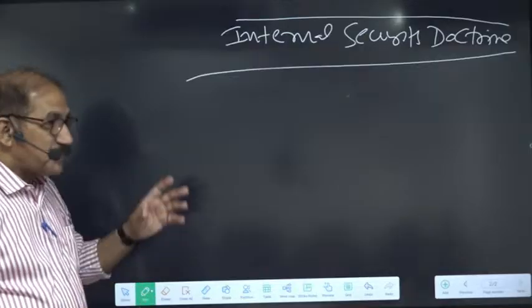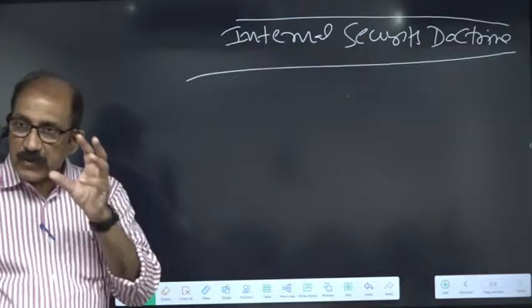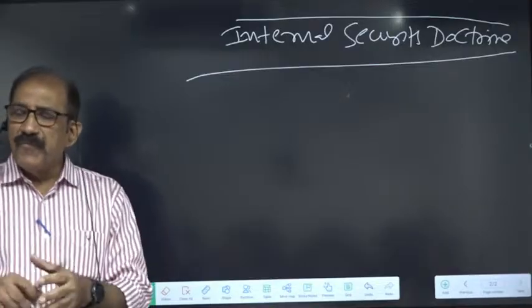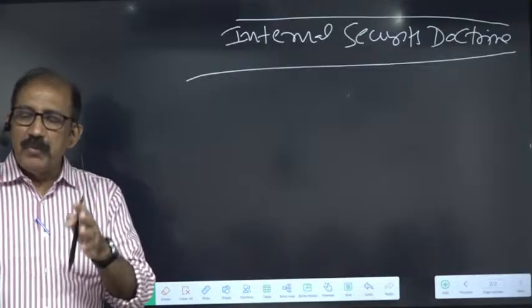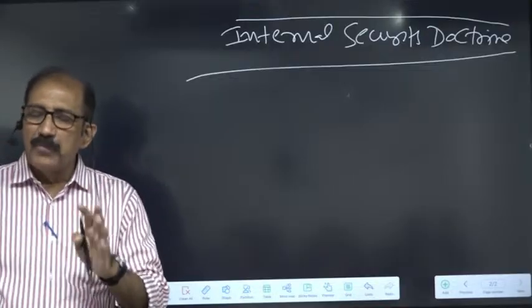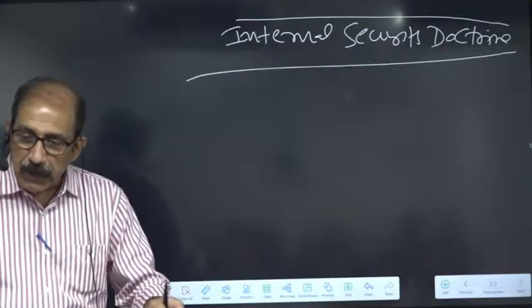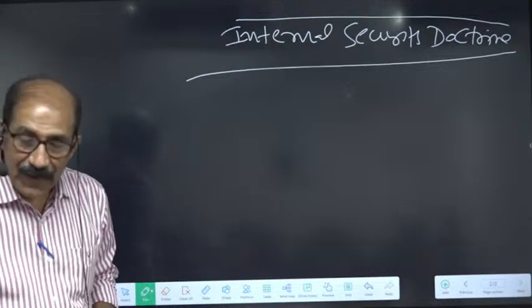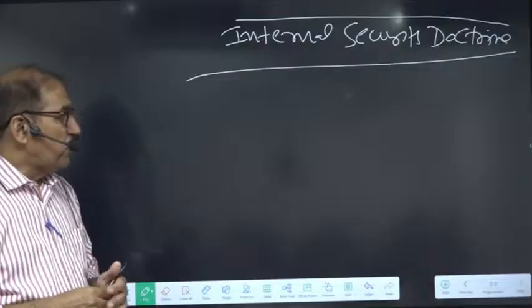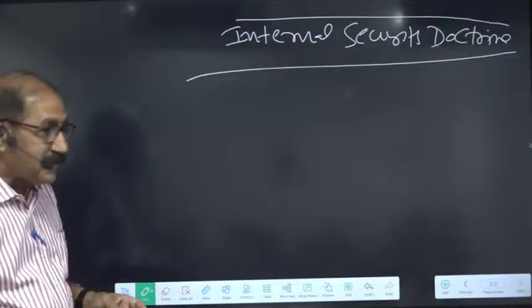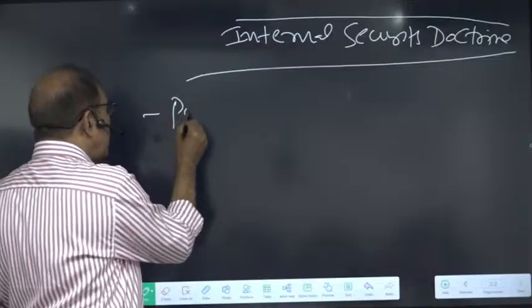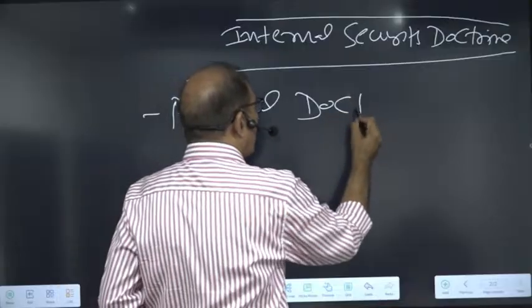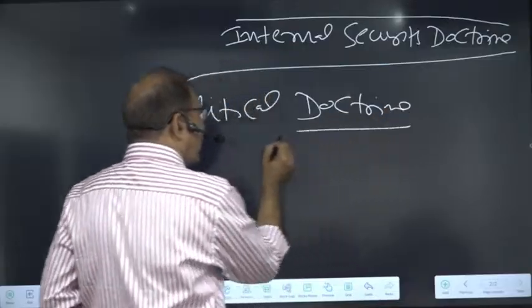The question is, what should be India's internal security doctrine? If you happen to be India's home minister or home secretary, and you are assigned the task of preparing a security doctrine for the government of India, what would you include? We will not be able to complete this, we'll do it in tomorrow's class. But let us take the first component. I call it the political doctrine.